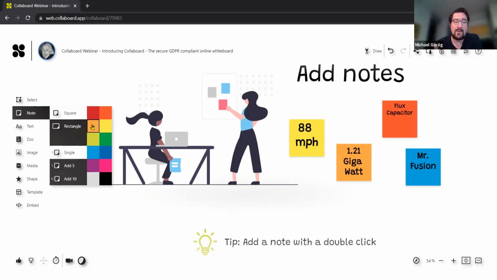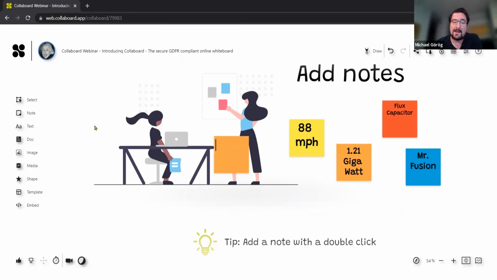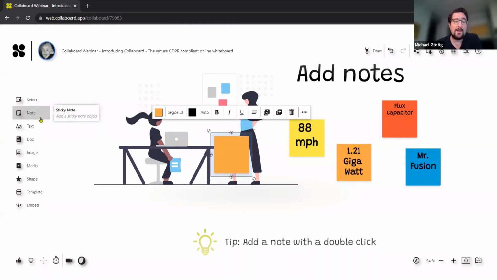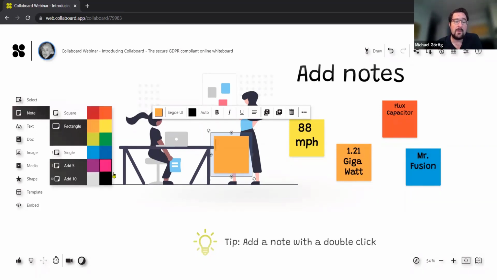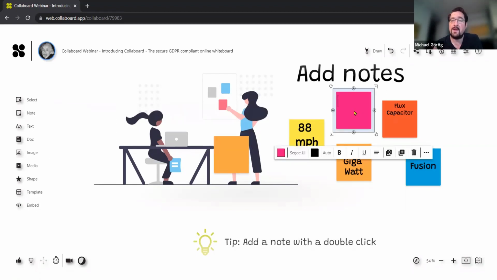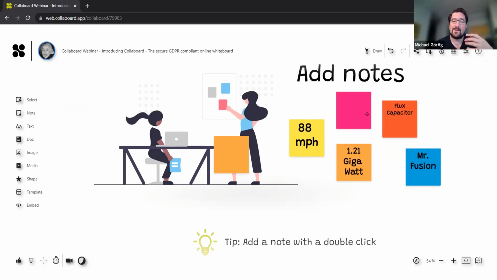So usually when you work by yourself, you just click on the color and then the note appears in the middle of the canvas. When you do a workshop with a group, then it's much more convenient if the people drag and drop the note to the place where they want to have it. So with this drag and dropping, you solve the problem that all the notes are at the same position and overlapping each other. And sticky notes are the things people use the most in Collaboard for the brainstorming session, but also for adding tests, ideas, or like I'm using them now for a presentation, just to visualize content here directly.